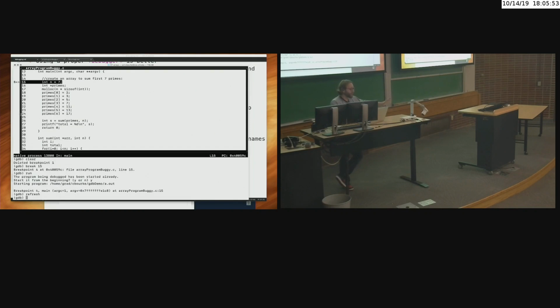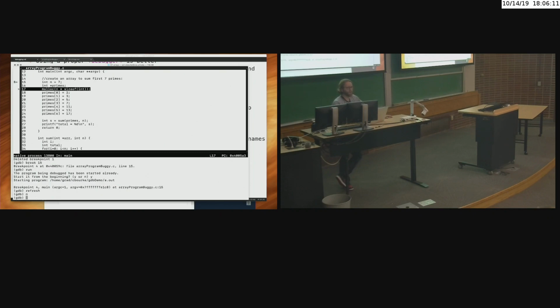You can clear out whatever breaks you want. Note that when I said break at line 25, did it give me a break at line 25? No, it gave me a break at the next available line because there's no command on line 25. So okay, I'll go ahead and go next.